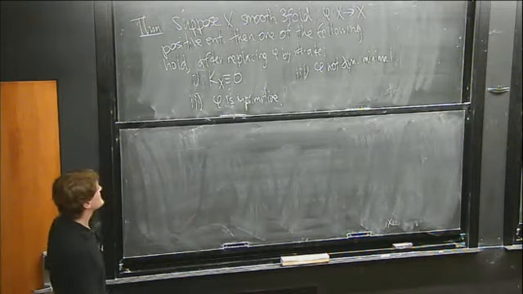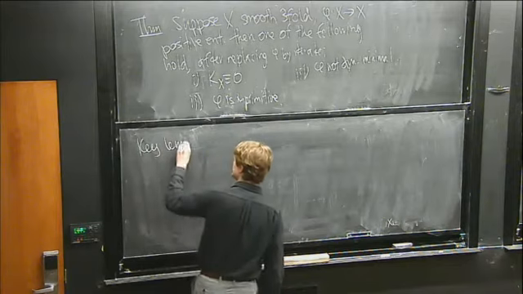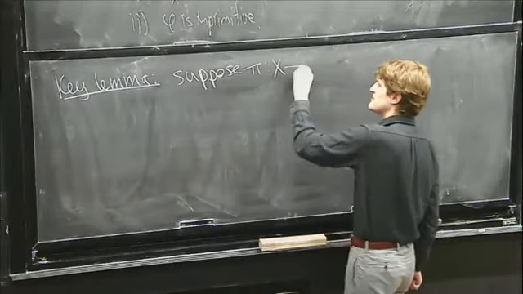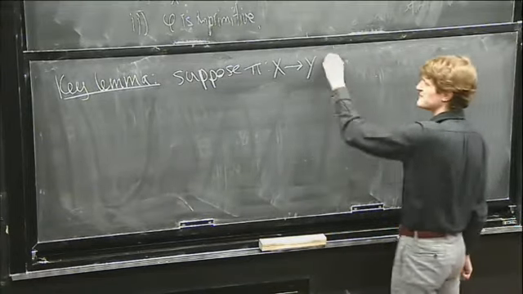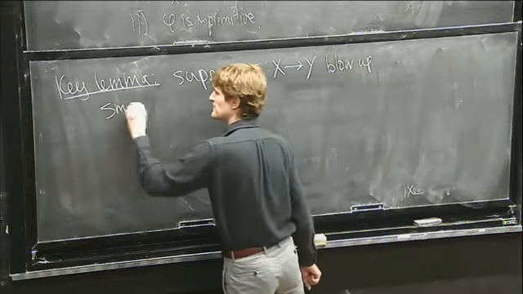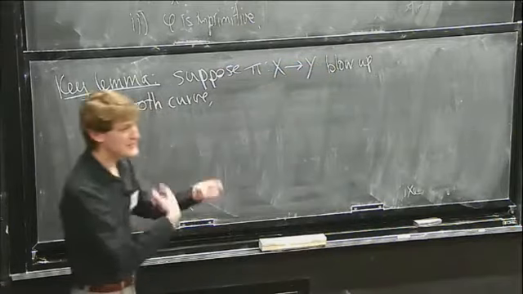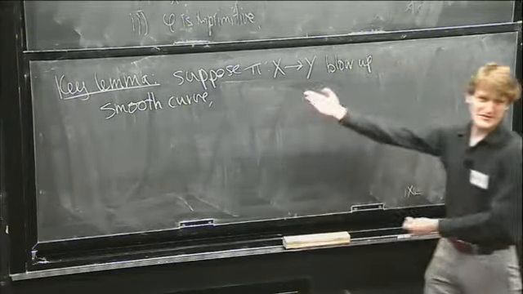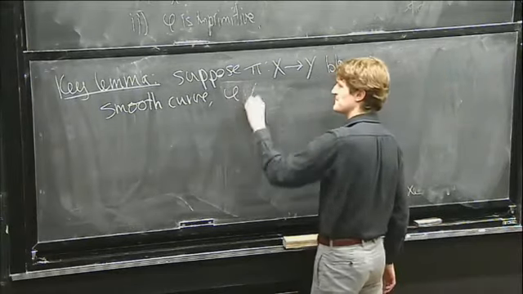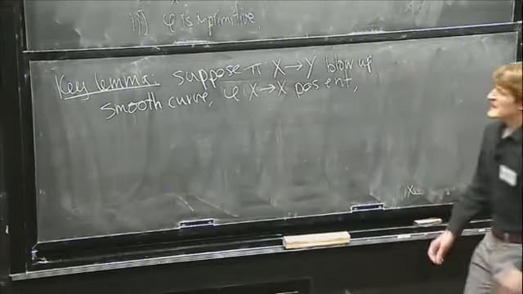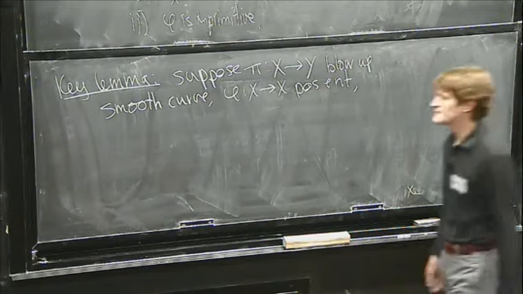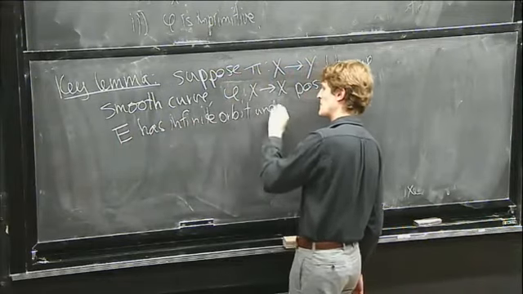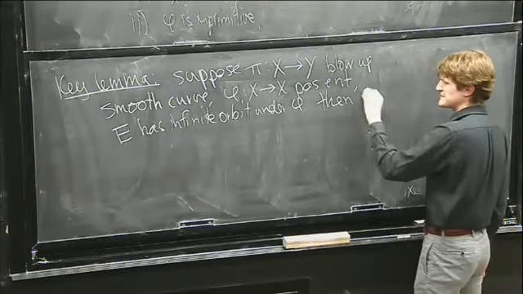OK, so let me give you just a hint of how you prove all these things. And here's what the main lemma is going to be that they all follow from. Say you have a threefold that's constructed by blowing up a smooth curve, and that the exceptional divisor of this thing, I'll call it E, is not periodic. So say you construct your X as a blow-up, and that your X has a positive entropy automorphism phi. And not only that, but the exceptional divisor of the blow-up has infinite orbit under phi. Then it follows that phi is imprimitive.